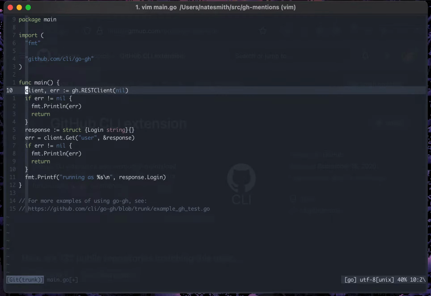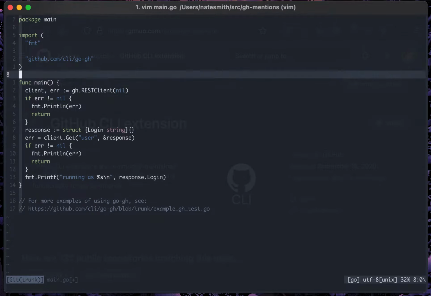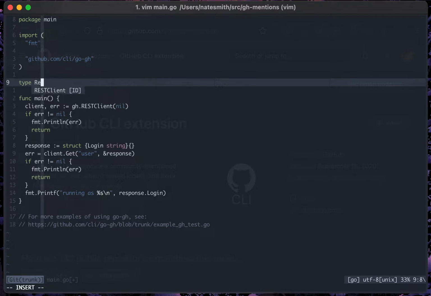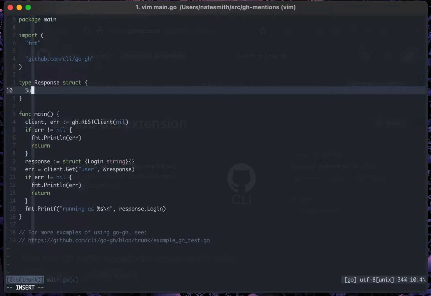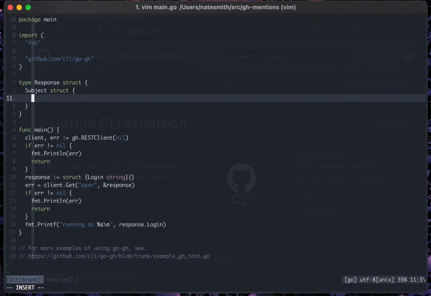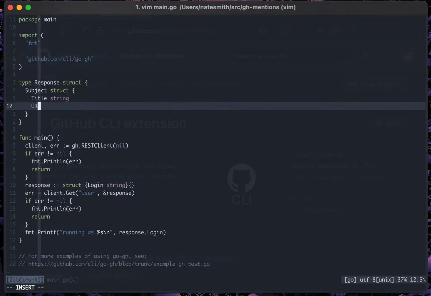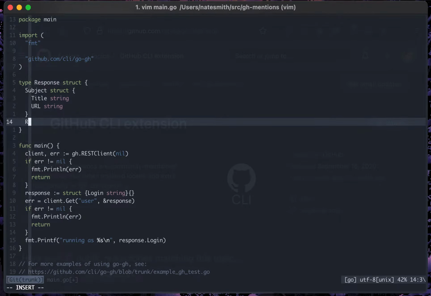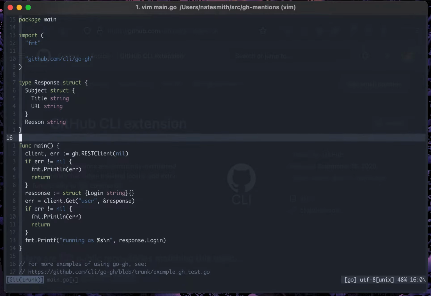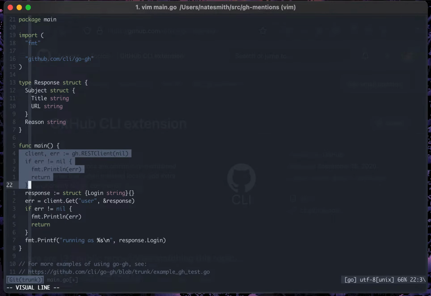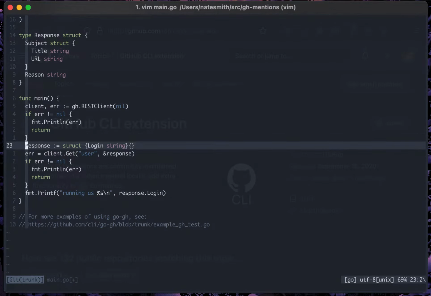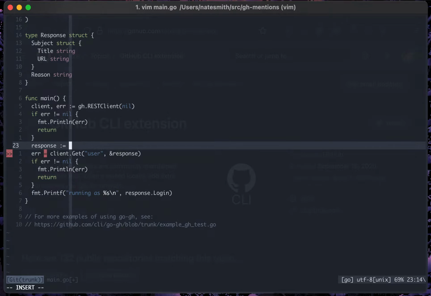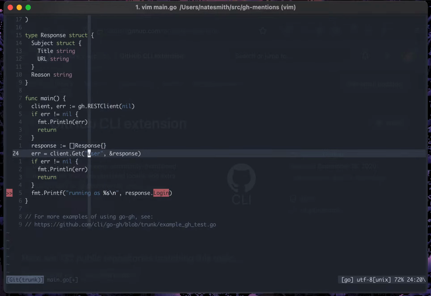But for right now, we want to make our extension do some stuff. So first, make a new struct to store notifications in. Still want to create our client. And this is going to be something different now. We're going to use a different endpoint.